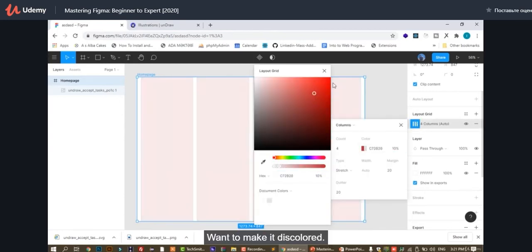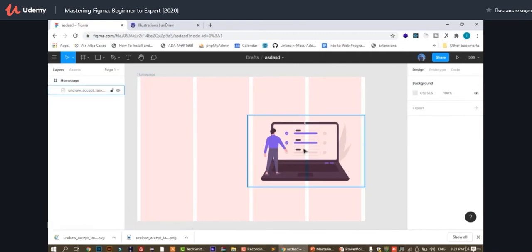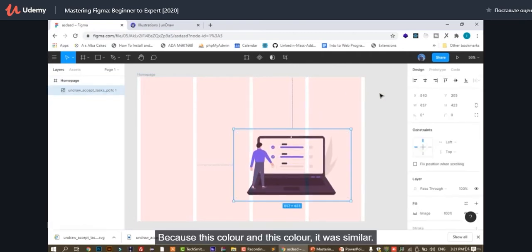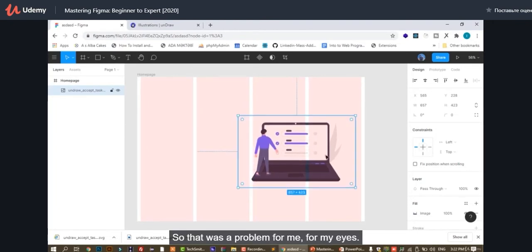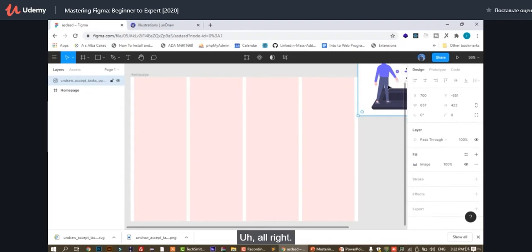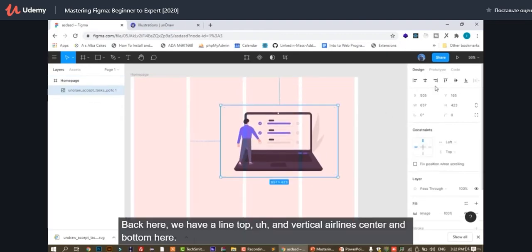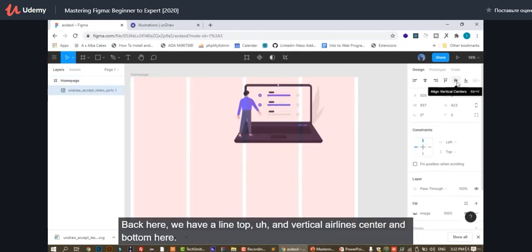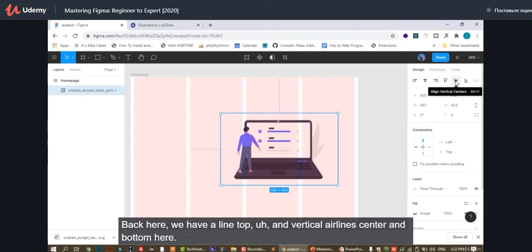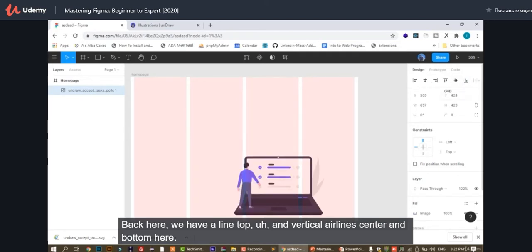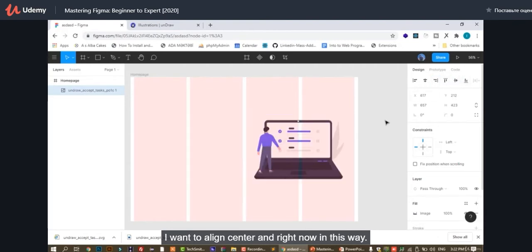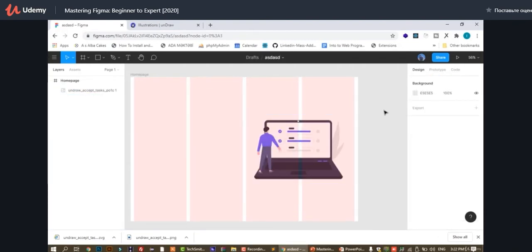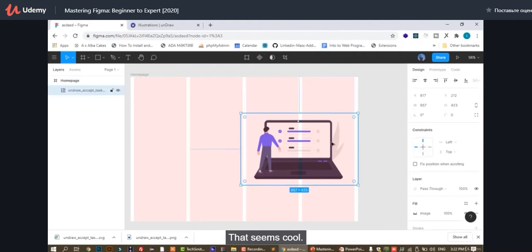I want to make it this color, because this color and this color were similar, so that was a problem for my eyes. Alright, make it back. Here we have align top, vertical align center and bottom. I want to align center and right. Align this way. That seems cool.